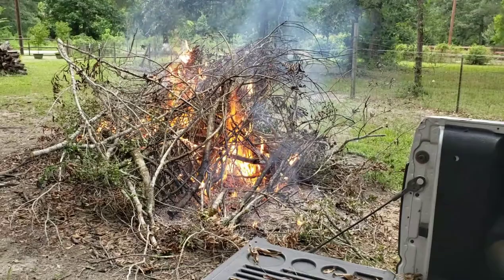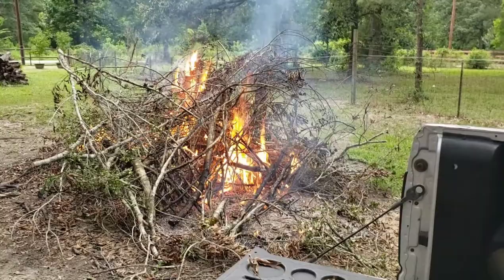I was burning off this brush pile and that got me thinking that maybe there was something I could do to make the Ruger Max 9 a little hotter while I was at it. With this being the first gun video I'm doing after I finished the truck, most of the content I have here is stuff I had previously recorded but hadn't had a chance to put together. The gun in question today: the Ruger Max 9.